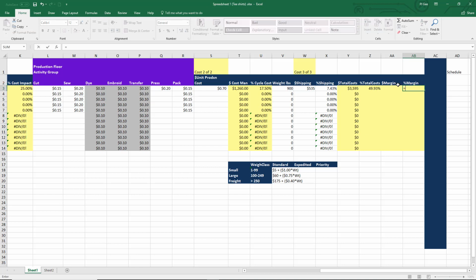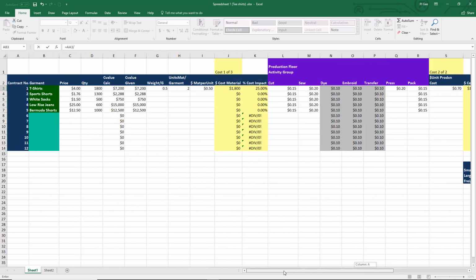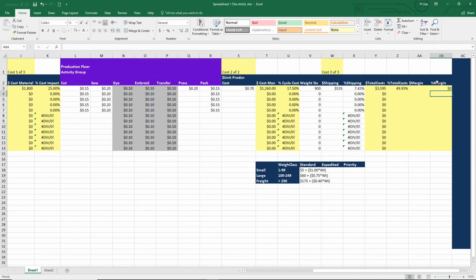And that is going to be equal to all of, well, when we get to it, it's going to be equal to the dollar margin over the contract value. Go back to the contract value. I think it's going to be 0 or something, right? 0, okay, because we didn't figure out what the margin is.